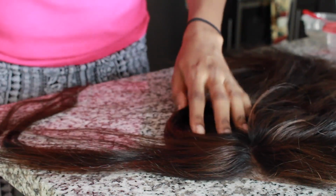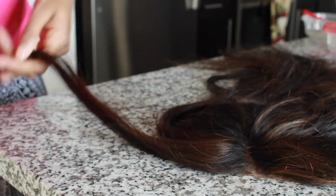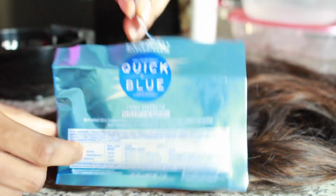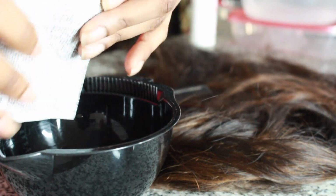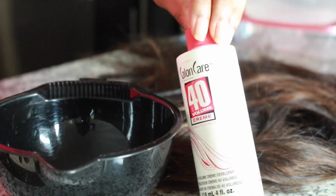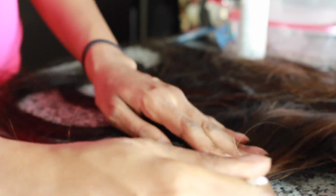I didn't even think about clips or anything like that, so I'm just kind of sectioning off the exact pieces that I want to be a little dyed and bleached or whatever. So yeah, I'm using the Quick Blue from L'Oreal. This is their bleaching powder, but what it does, it kind of tones down the hair. So I'm using the 40 developer, and this stuff is kind of fast.